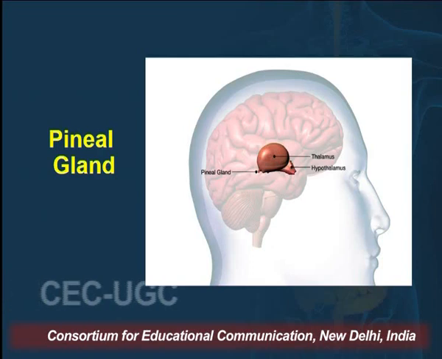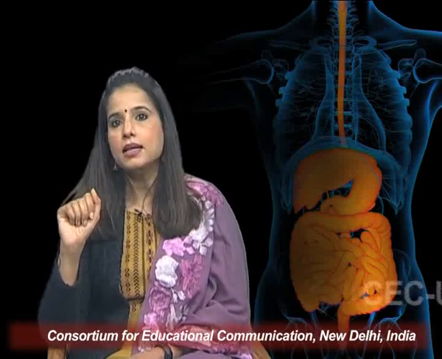The next hormone is pineal gland. You can see the structure of the pineal gland and where it is situated. So the pineal gland is located between the two halves of the brain. It was also known as the third eye for most of history due to its location in the brain and its connection to light. So it produces a hormone known as melatonin, which influences the body's internal clock, also known as the circadian rhythm. It influences the body's sleep and wake up cycle.